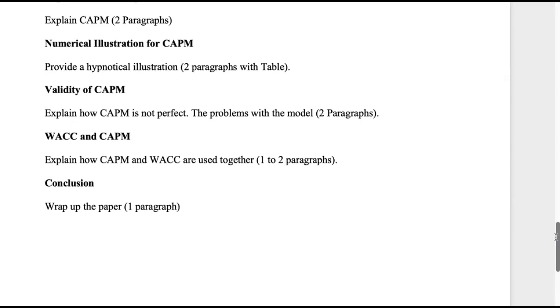This is very important so that we can understand how a company altogether can figure out the cost of their debt and equity so that we can understand how much it is costing them. So that could be 1 or 2 paragraphs as well. The last part of this is the conclusion. You wrap up the paper and just explain what CAPM is and how it is important. It'll be really easy to do at this point, and that should be around 4 to 5 sentences, your conclusion.